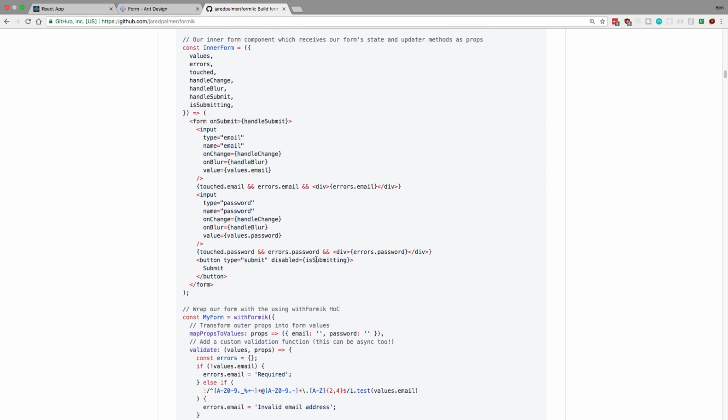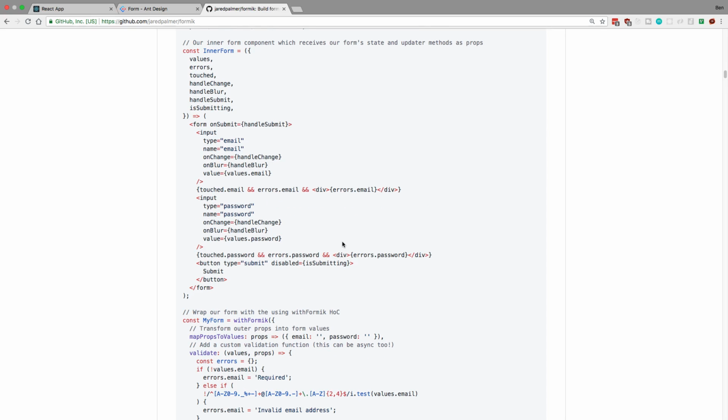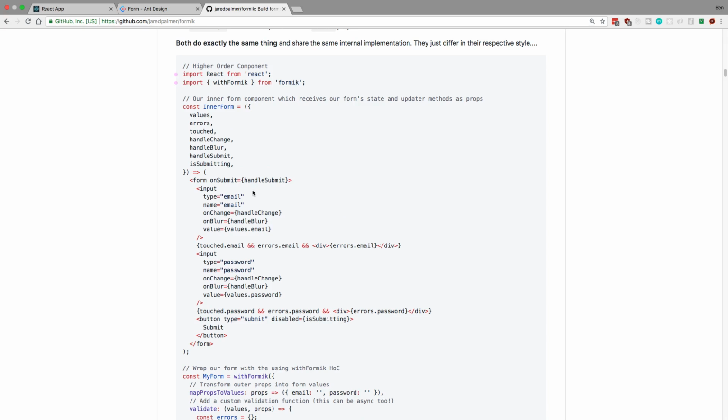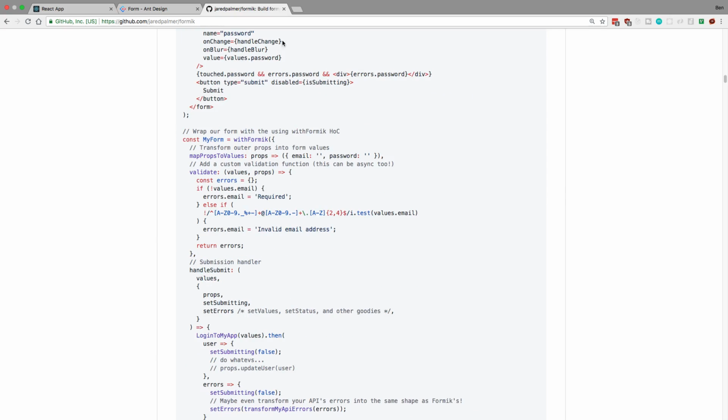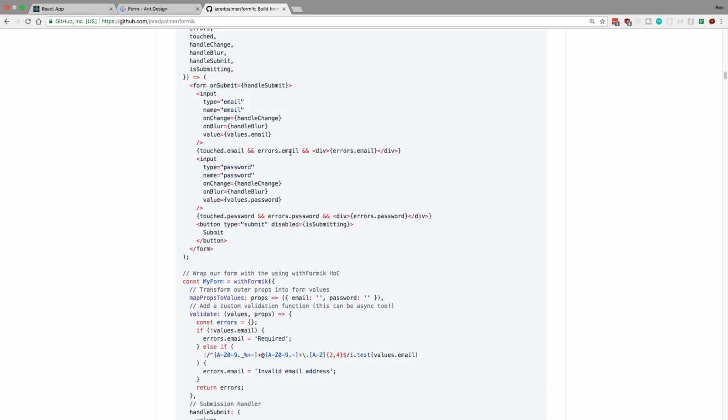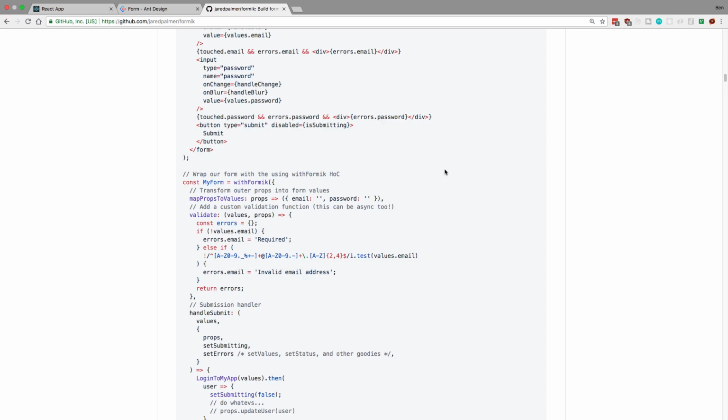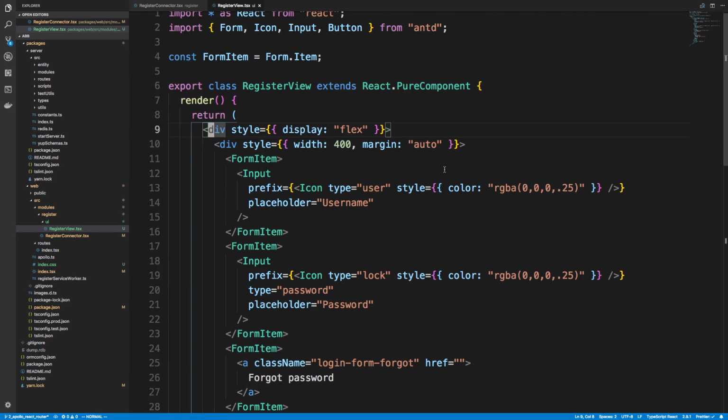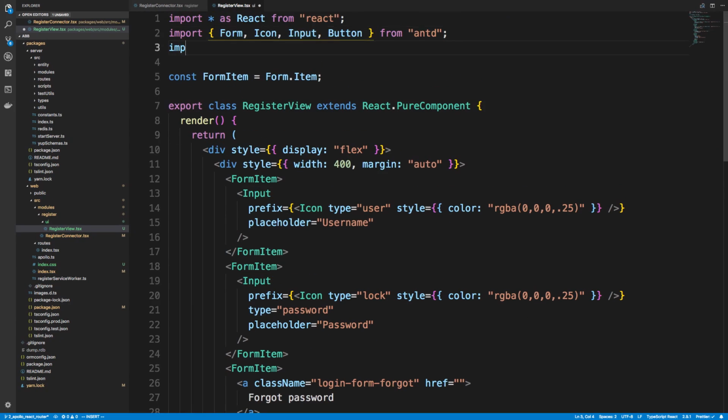So how Formik works is I'm going to show you kind of the old school way, which is right here. So this is where what Formik does is it gives you a bunch of stuff in the props, and then you can use those basically to make stuff simpler. Here's the thing of how Formik works. You can either have a higher order component or you can have a rendered prop. I prefer the higher order component, so we're going to be using that. Alright, so let's go ahead and import.